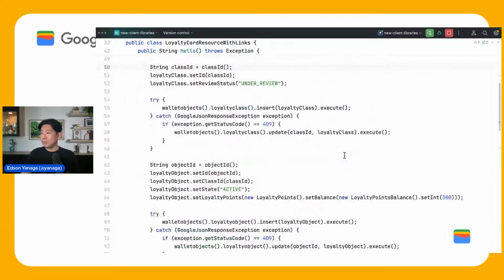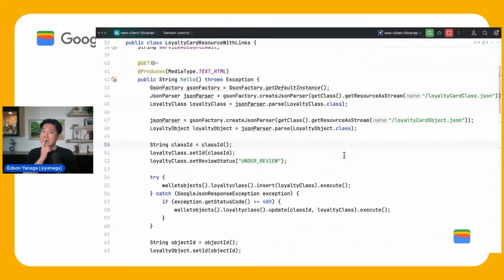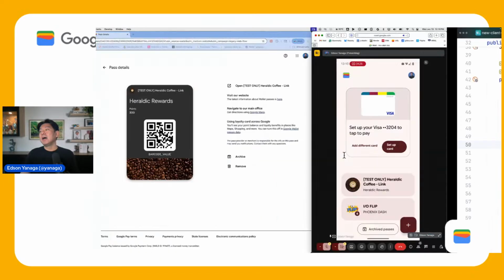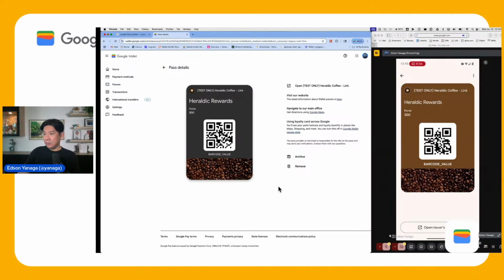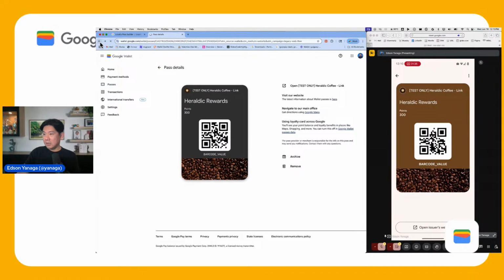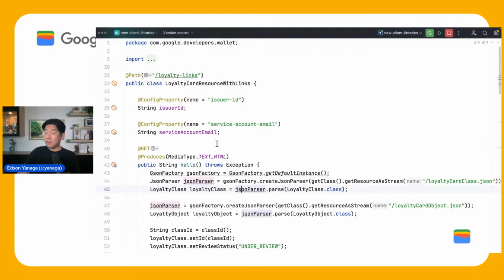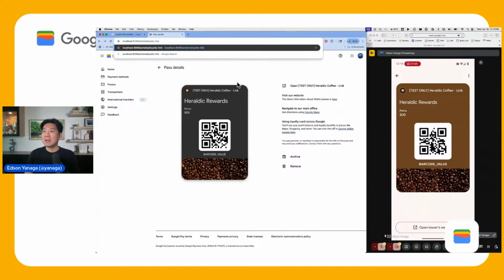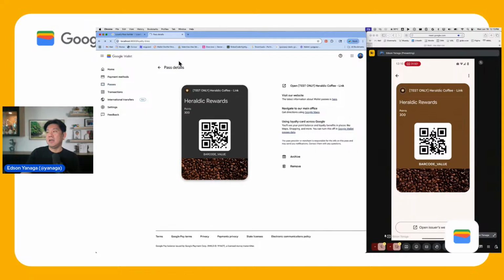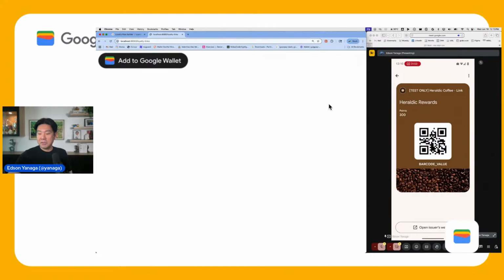And what else? So the first thing that I want to show you is that in the bottom of the pass, sometimes you want to show your direct call to action inside your wallet. So here, actually, I'm seeing the old one. Sorry. Loyalty. Oh, actually, loyalty links. I opened the wrong pass. Sorry for that. Oh, that's why the color is different. Yes, so I'm using the wrong pass.